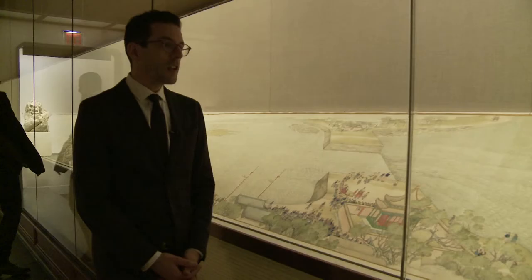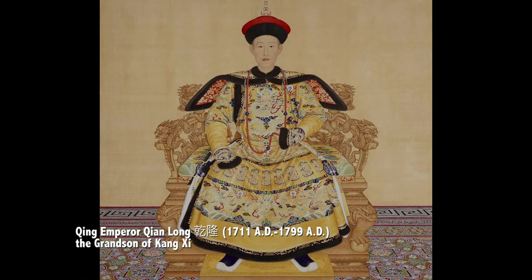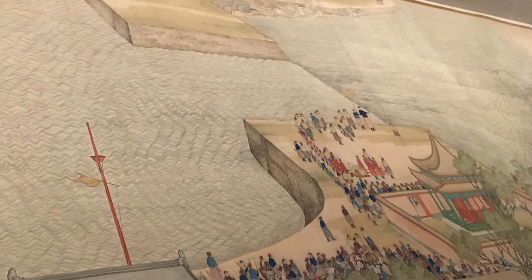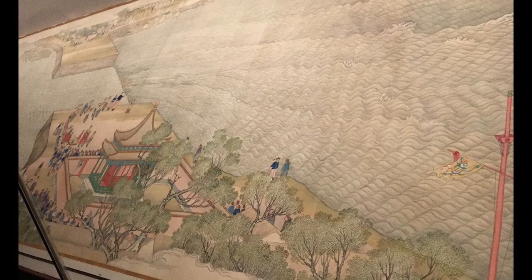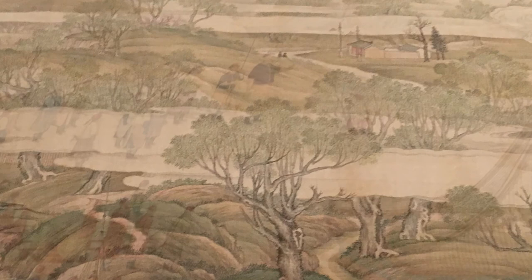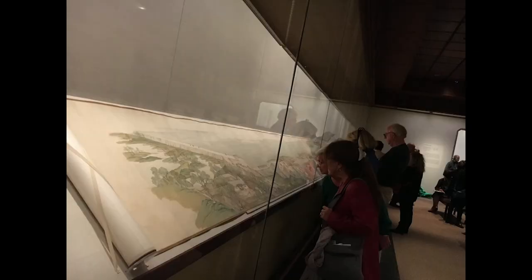Another work in this room is court art from the Qing dynasty, depicting the Qianlong Emperor, who ruled for the last three quarters of the 18th century. He went south to conduct what was called the Southern Inspection Tour, and here we see him inspecting the confluence of the Yellow River and the Huai River — an important confluence affecting flooding in a vital agricultural region. He appears about nine feet tall, not because he was taller, but because of his imperial status. This is one of 12 scrolls of this impressive size.